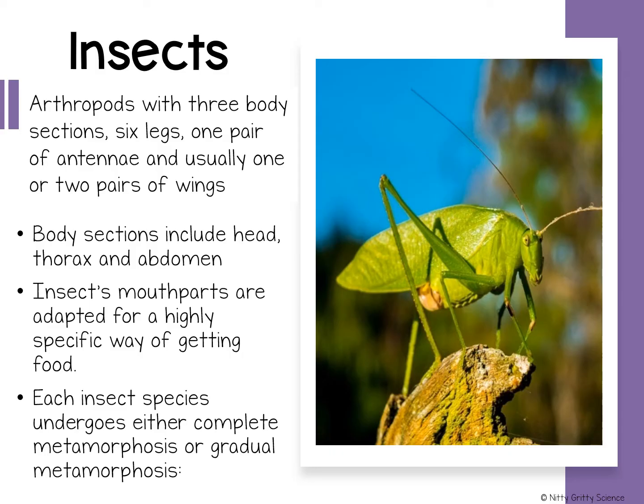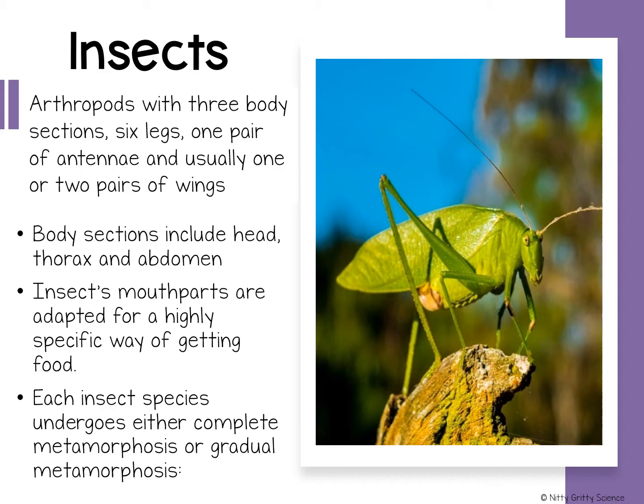The head contains the insect's sense organs, such as the eyes and the antenna. Usually, insects have 2 large compound eyes, which are especially keen at seeing movement. The insect's midsection, or the thorax, is the section in which the wings and legs are attached. Most species of insects can fly once they are adults. Insects are the only invertebrates that can fly.